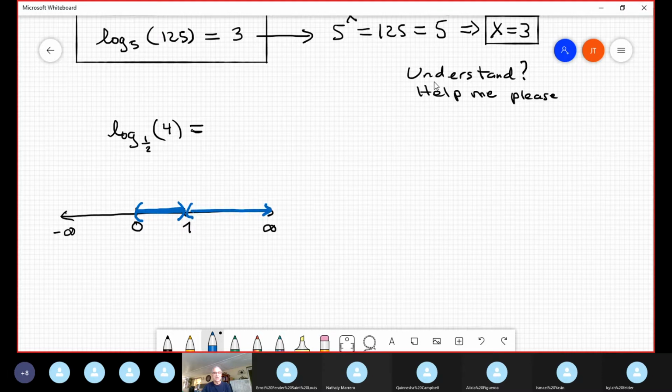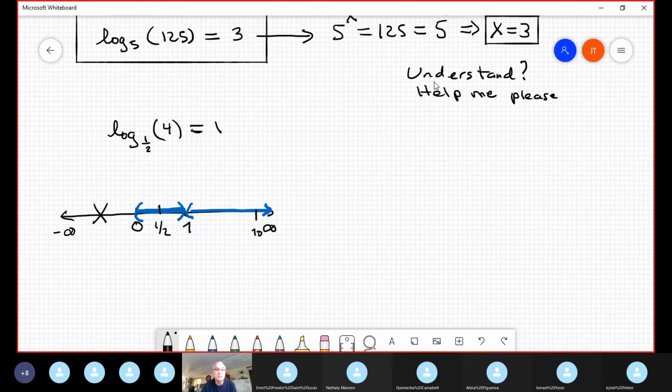Normally we are working with base 10. Base 10 is here. But why not 1/2? It's possible, right? It's totally illegal when the base is negative. Illegal, a violation. But between 0 and 1 is possible, not including 0 and not including 1. And after 1 is possible. Okay, so I have no idea.